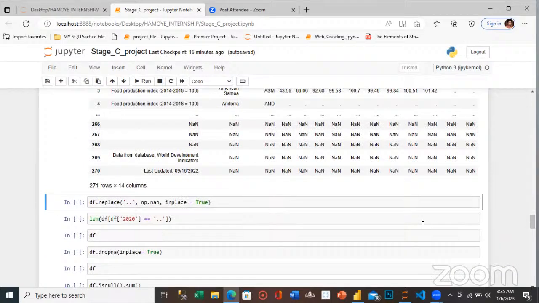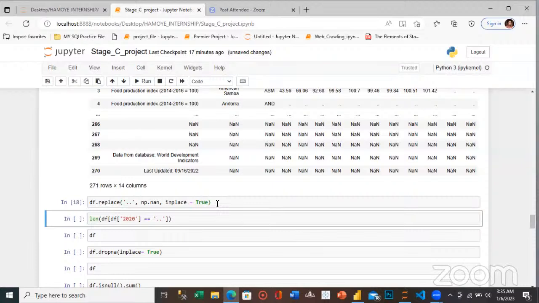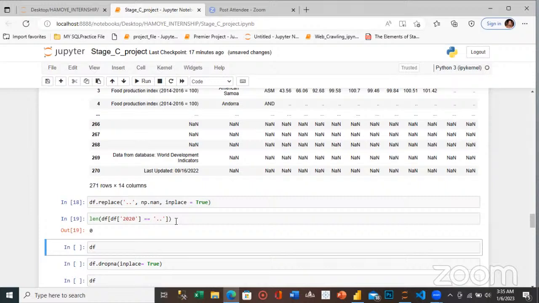So what I would do is say, okay, df.replace all the dotted values, replace it with np.nan, inplace equals True. So when I run this now, it has done. So I will now check the number of null values, just to know if the dotted values have gone out.